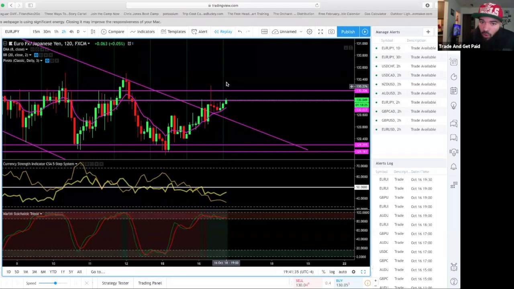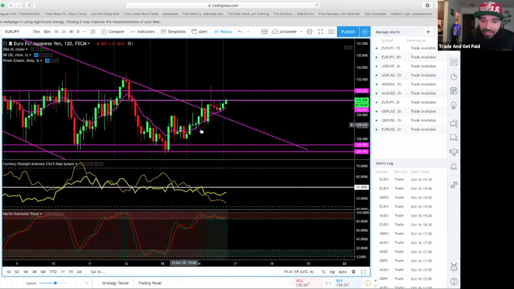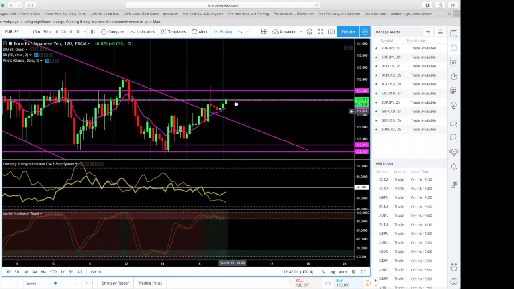So yeah, it might go up here. That's fine. I don't care nothing about that little 20 pips. It's not a safe 20 pips to me. I might get lucky and win, but it's not safe. So the odds are against me up here. In order for me to take this, I'm gonna need this to pull back into this level of structure. I'm gonna need this to pull back some for me to take a buy.